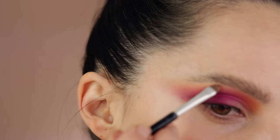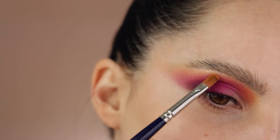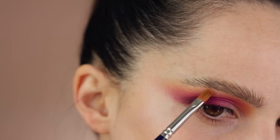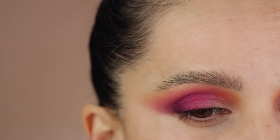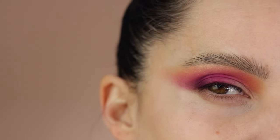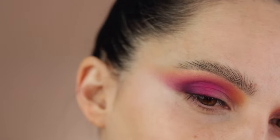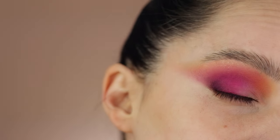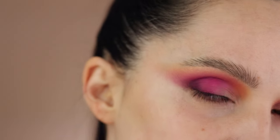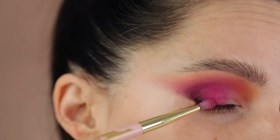I'm going in with the next shimmer shade, damping it with a little fixing spray, and applying it underneath my eyebrow. I can see in the formulation that this performs quite differently from high-end shimmers, toppers, wet-effect, or foiled pigments. You have to be careful — applied in small amounts it diffuses easily. It's definitely different from high-end formula, but the shade works really nicely with everything we have so far.